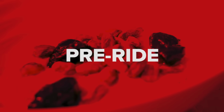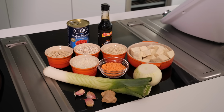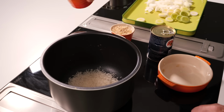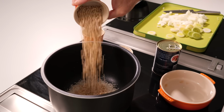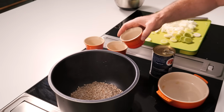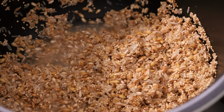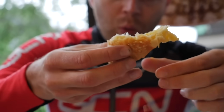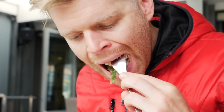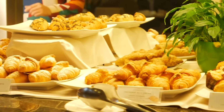Now, the first thing to know about fueling for a long ride is that your fueling doesn't start when you get on the bike. You need to think about your pre-ride nutrition, and that starts with your meal the night before. You want to eat a solid carb-heavy meal, maybe something with pasta, rice, or even quinoa. But don't make the classic mistake of overeating. Although carb loading is a good thing, you want to fill up those carbohydrate reserves, but if you go and eat double what you'd normally eat, you're just going to feel bloated and sluggish the next day. Try to eat slightly more carbohydrates than you usually would.